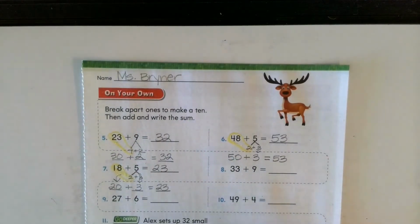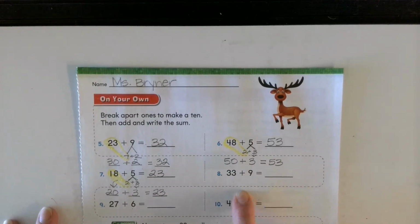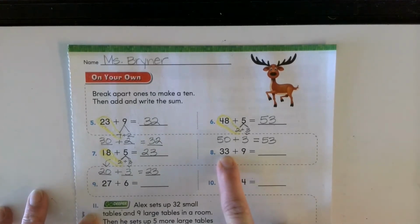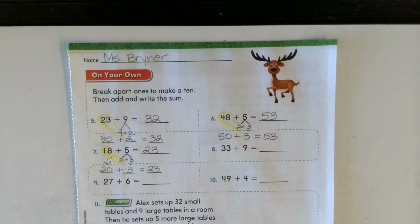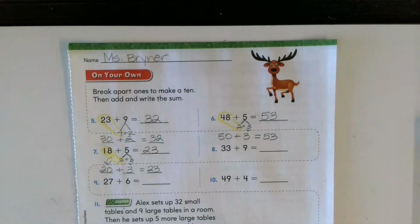Okay. I'm going to let you finish 8, 9, and 10 on your own. But let's talk really quick about what these need to be. What does 33 want to become? 40. What does 27 want to become? 30. What does 49 want to become? 50. So that should help you. Go ahead and hit pause, and then hit play again when you are ready to join us.